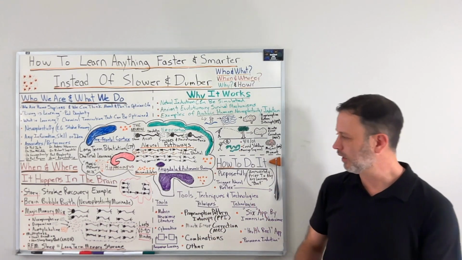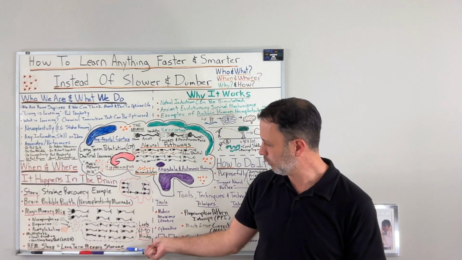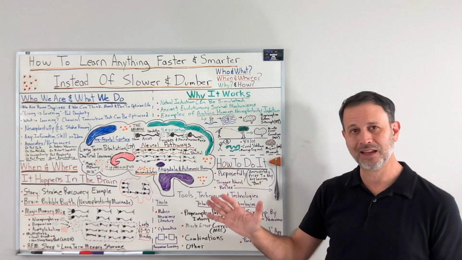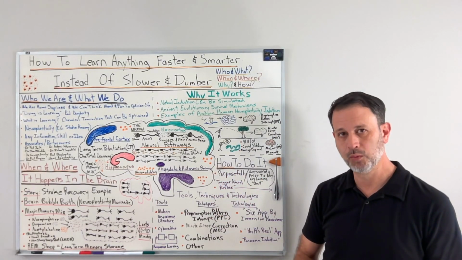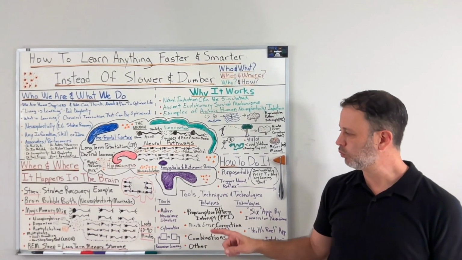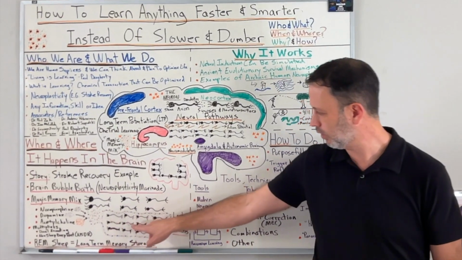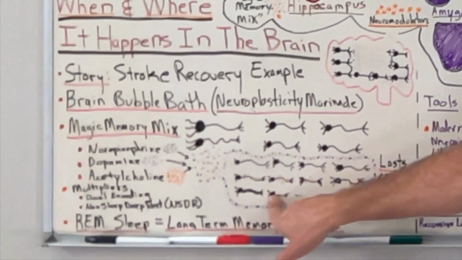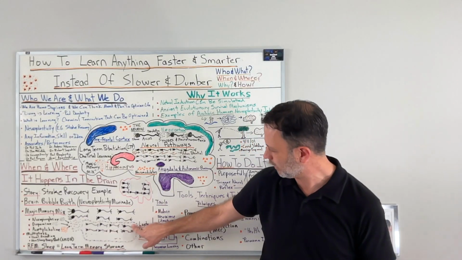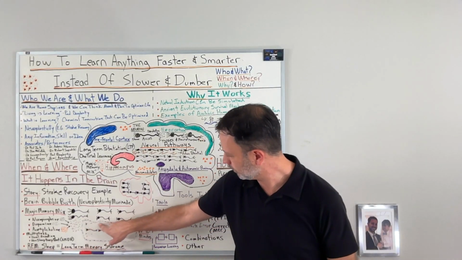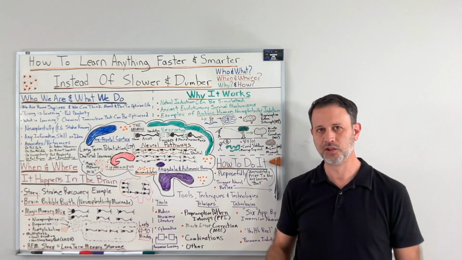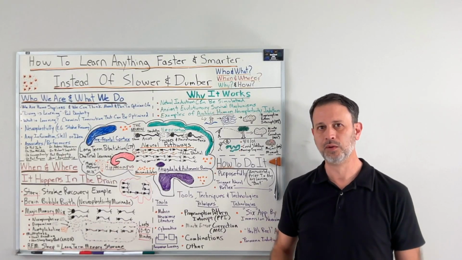When you go to sleep at night, see this last bullet says REM sleep equals long-term memory storage. When you go to sleep at night, your brain does a scan against every neuron in the brain when you enter REM sleep. And it says, which of you neurons has acetylcholine all over you? You're interesting. You that don't, you are not interesting. And you are condemned to be jettisoned from memory. You're irrelevant. You're all the people. You're 9/10. You're the day before I heard about COVID shutdown. You're not where I remember what I saw, who I was with, what I was wearing, what I heard.